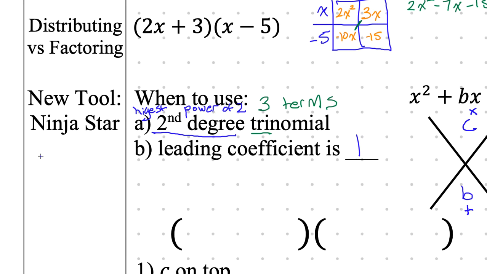She says A times C is equal to some number, and then they do P and Q. So they say P times Q is equal to C, and P plus Q is equal to B. This is what we are really doing, but with the ninja star, because this might be confusing. The ninja star is a nice graphical way of seeing what's going on. We're solving for P and Q. We're solving for one variable and another variable, the left and right sides.